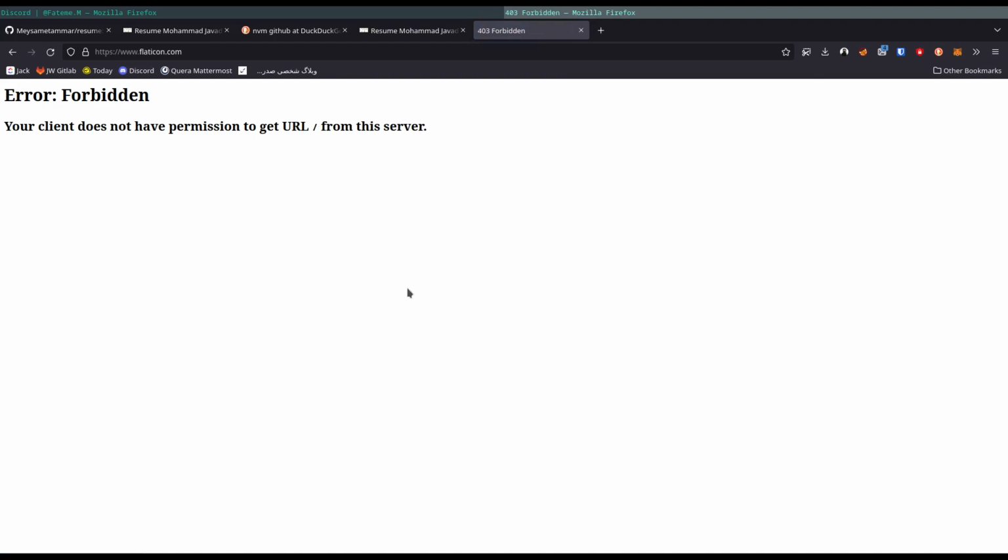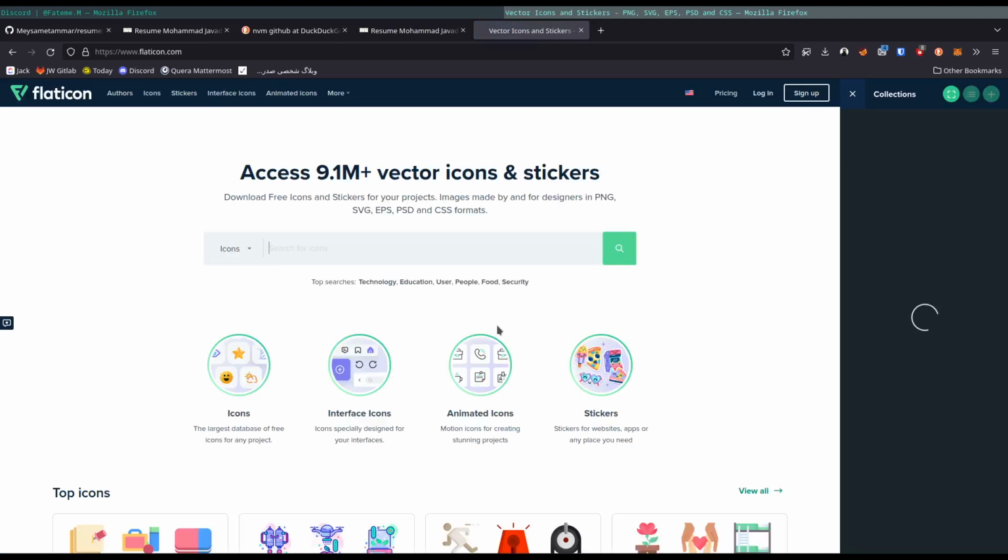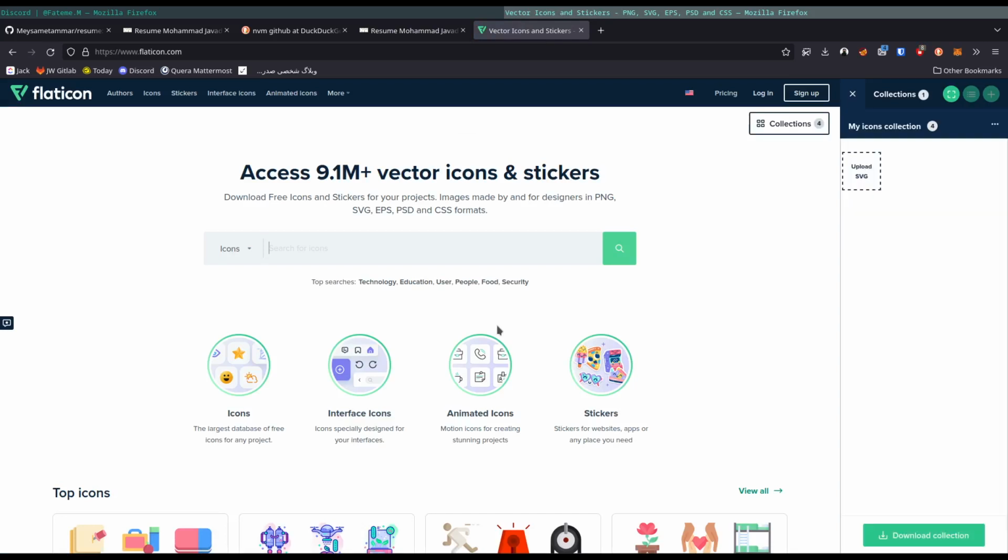I don't know how we are doing programming in Iran. Every website is restricted, and to access this website, I have to use different kinds of VPNs to access such a simple website like this.